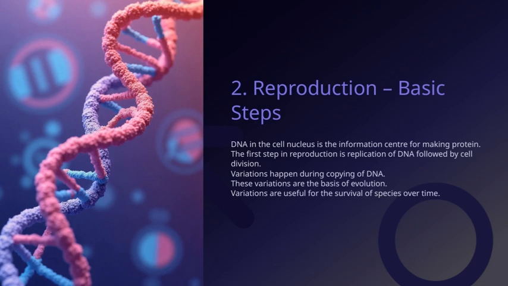These small differences, or variations, are actually the foundation of evolution. They introduce diversity within a species, which is crucial for adaptation and survival over time. In fact, these variations can be beneficial, helping species to survive changing environments and challenges. So, understanding DNA replication and the resulting variations gives us insight into how life evolves and continues to adapt. This connection between genetic copying, variation, and evolution is a key theme in understanding biological reproduction.